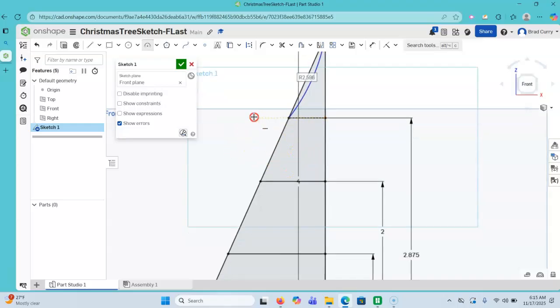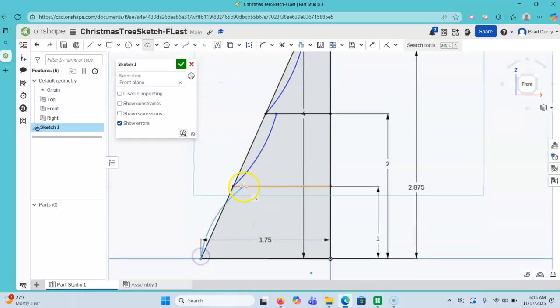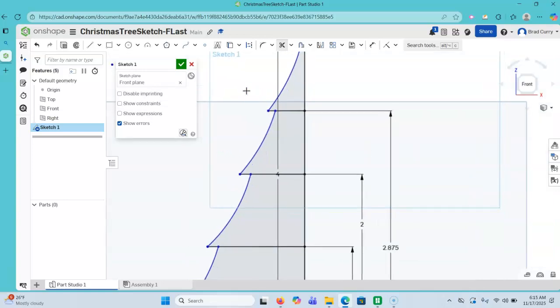All right. Now I'm going to do the same thing on these other levels as well, but instead of clicking this point, we're going to come in here just a little bit. So I'm going to snap from here, and then I'm going to pick up here, and we'll move this. Doesn't matter what the arc is right now, we will size that. So do the same thing here, and lastly, we're going to do the same thing there. Good. So let's go back now and trim some of this out. So I'm going to trim this. Our sketch is shaped.